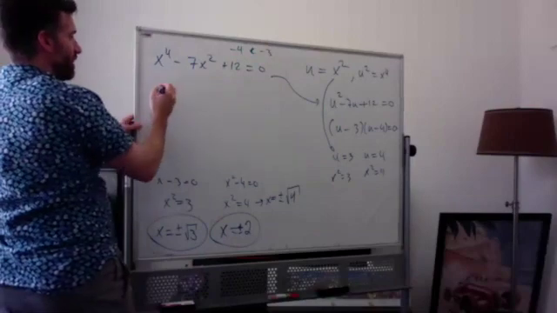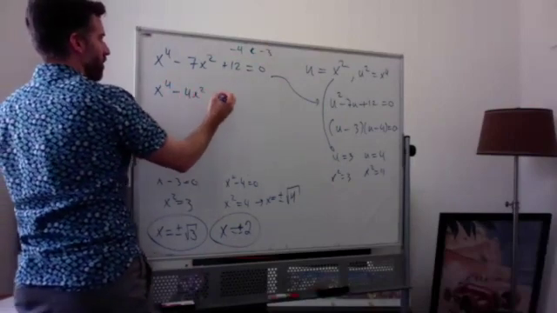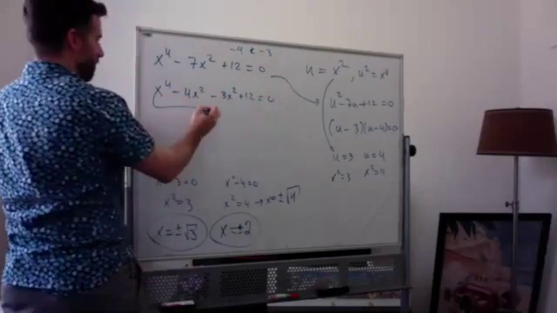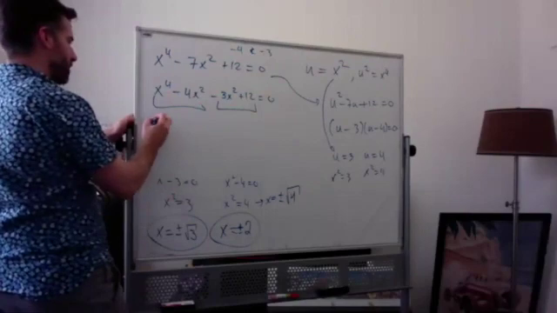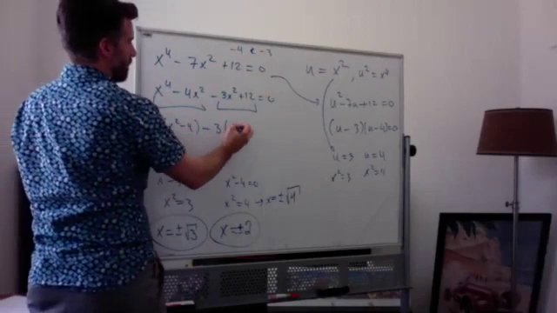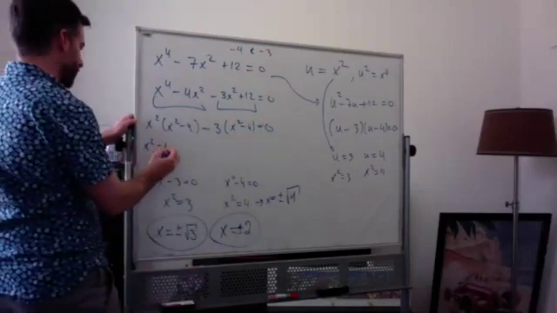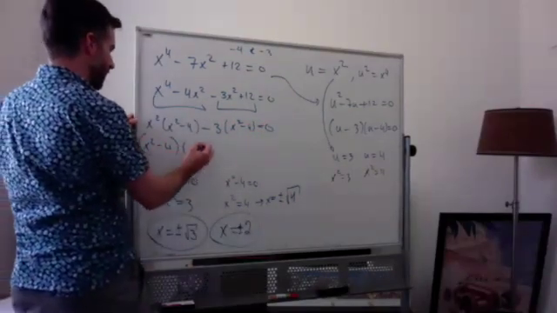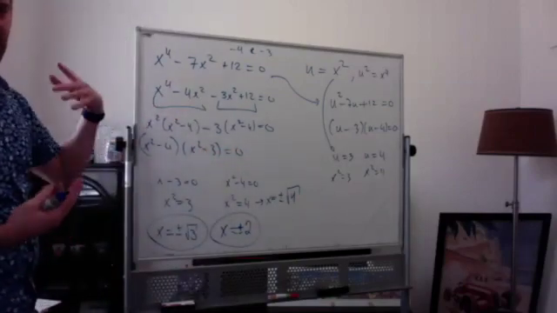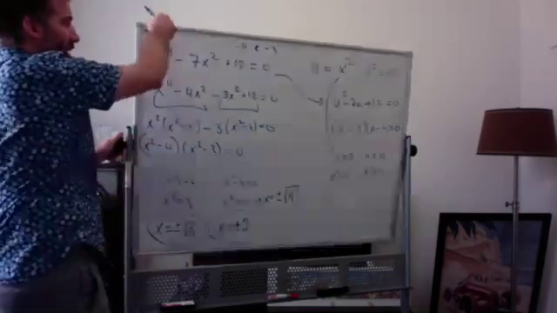So I could have written this as x to the 4th minus 4x squared minus 3x squared plus 12, and then factor by grouping, and got x squared times (x squared minus 4) minus 3 times (x squared minus 4). And then we got (x squared minus 4) times (x squared minus 3). I feel like this one, it was easy enough to see how to factor it that you didn't need to do it this way. I guess that's also maybe true here.